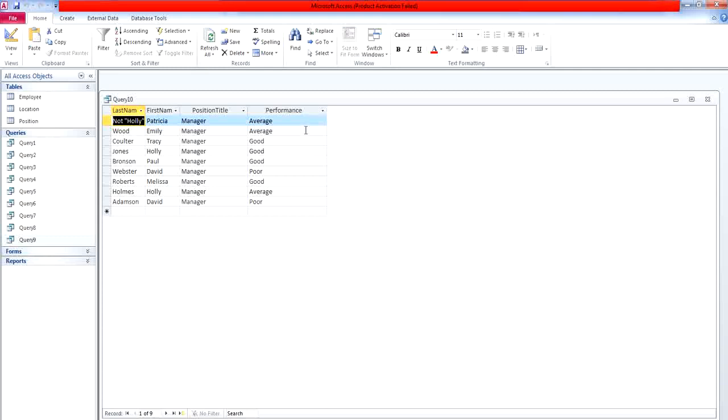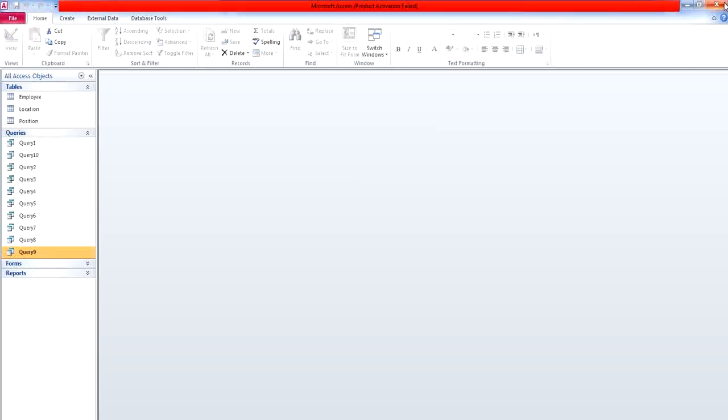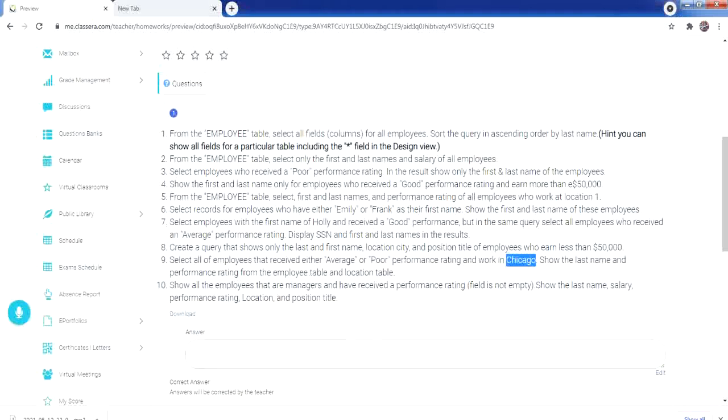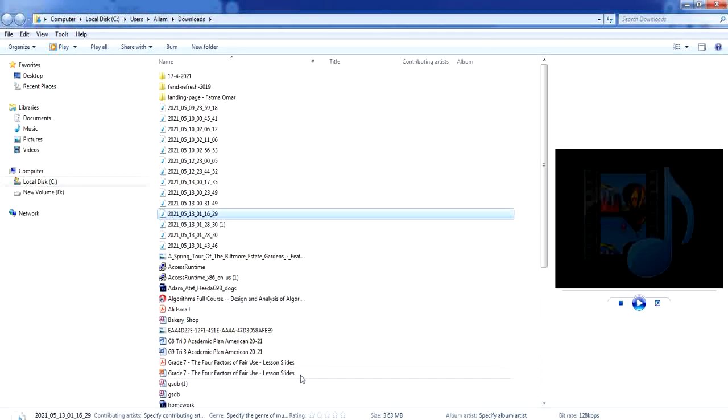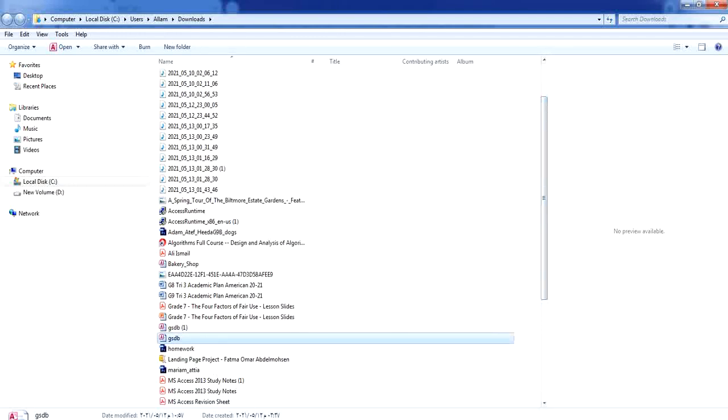After finishing the requirements, you need to close this one, and I'm having it in the downloads. You need to get this file back and upload it to Classera to resubmit your quiz, or resubmit the revision if you're going to answer the revision. And again, the revision is not graded, it's only for you to remember how to answer in the quiz.